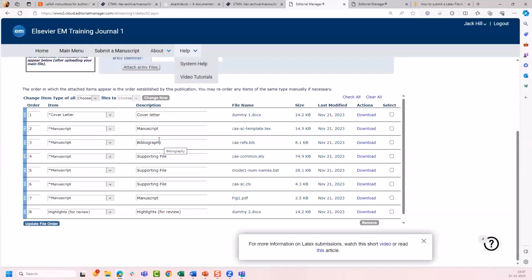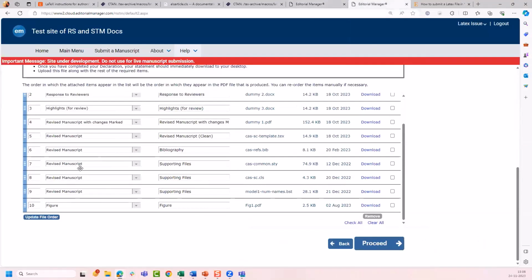So in general, to log into Editorial Manager, you can click on Submit New Manuscript. And before this step, you will be selecting the appropriate article type. For initial submission, most of the journals will allow you to submit the manuscript as PDF by selecting manuscript as the item type. And in case of revised manuscripts, in the attach files stage, you can add the LaTeX file as an attachment to your submission by selecting revised manuscript. I also have an example for a revised submission, which I want to show here.